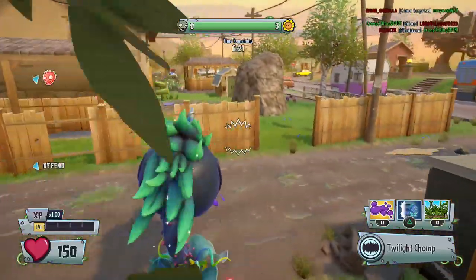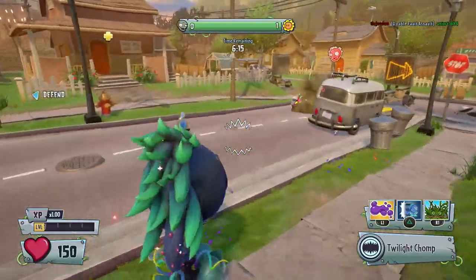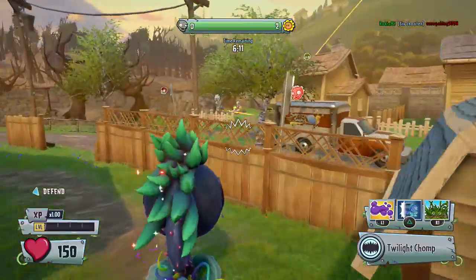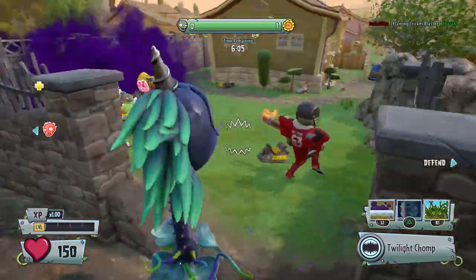I'm not really a good Chomper player. I never really have been, so I'm probably not going to play too well today. But that's not the point. The point is to have fun. So be sure to let me know, what are your thoughts on the Twilight Chomper? Do you have him yet? Are you working to get him through the community challenge? I would love to hear all about it. But yeah, I'm having a ton of fun right now. It's really cool. All right, let's go ahead and get you.